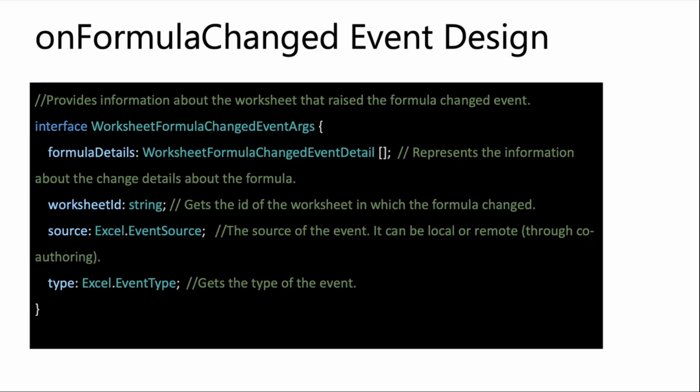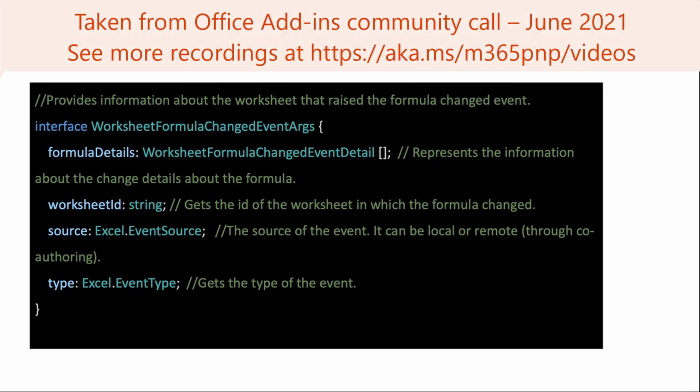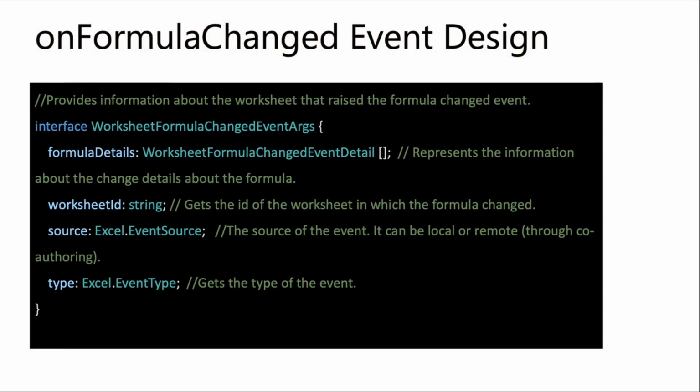Thanks for your question. Yes, track changes. We have events called onChange events. That will track the changes you make in a normal range. So if you change from value to value, then that will be triggered. But this one is more like monitoring the changes in the formula. So that will target the scenario of custom function write back. So when the formula is being changed, this event will be triggered. Okay, great.